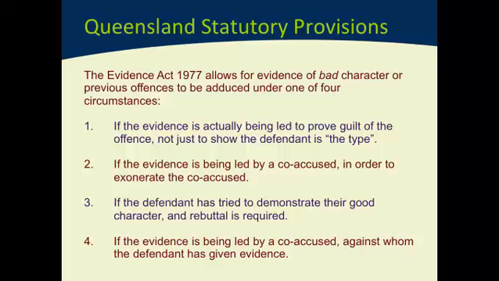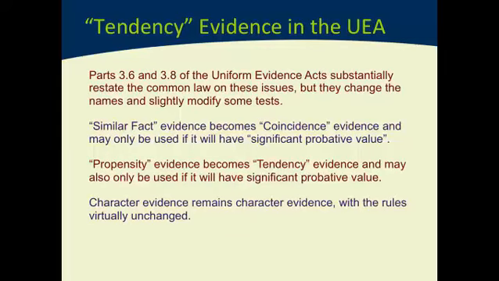Okay, so basically the way it works is that nobody can have character evidence asserted against them unless they pretty much put it on the table first, unless you've got co-accused who are tearing strips off each other in court, in which case the prosecution are going to be perfectly happy to sit back and let them do it. So that's character evidence. I want to turn now briefly to the Uniform Evidence Act.